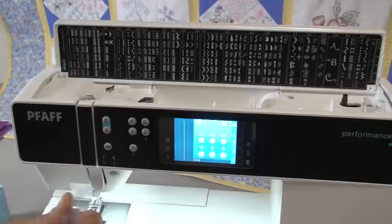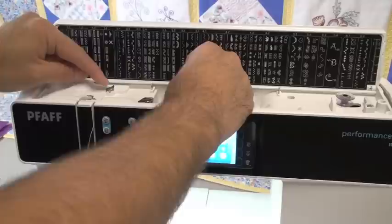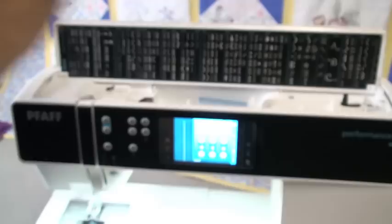Also, if you try to put the bobbin in the bobbin case upside down, it just simply won't fit — so they're really great bobbins. If you were to wind your bobbin, it's simple: spool a thread on the spool pin. You have a little button guide right on the top of the machine. You just bring it around — there are two metal guides that stretch over to the bobbin winder. Push it over, hit the foot control or the start button, and your bobbin winds. Bobbin winding is very simple.